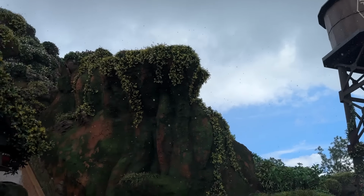Which gets into my third review. Is it better than Splash Mountain? So a couple of things to let you know my review compared to yours. Wasn't a big Splash Mountain fan. I am from the South, and I understand where that movie comes from, and I don't think that it's a good place. And the first time I rode Splash Mountain, I'm like, oh, it's kind of wild that this is still inside of the park. So that might be different than your views, and that's fine. We can all have our own opinions.